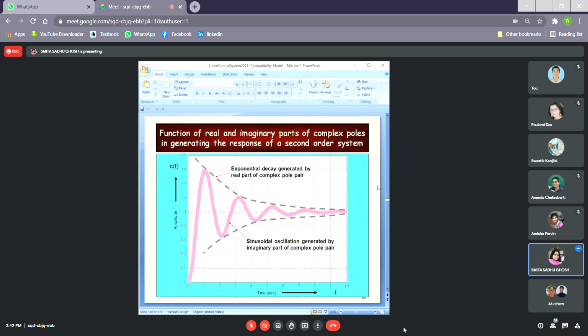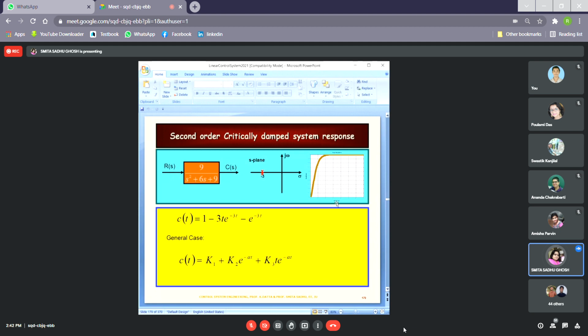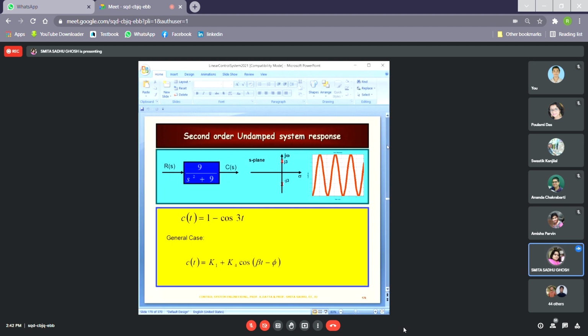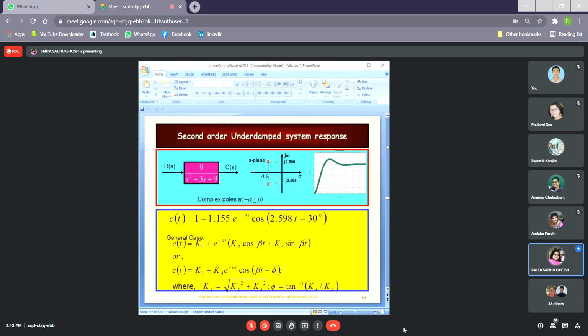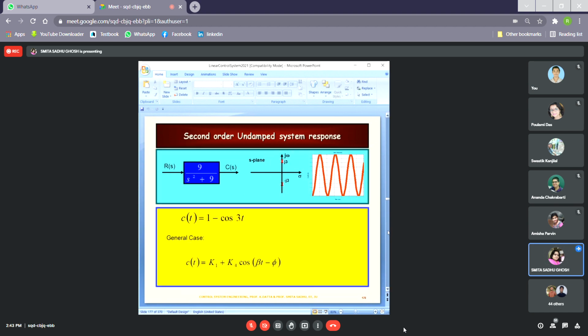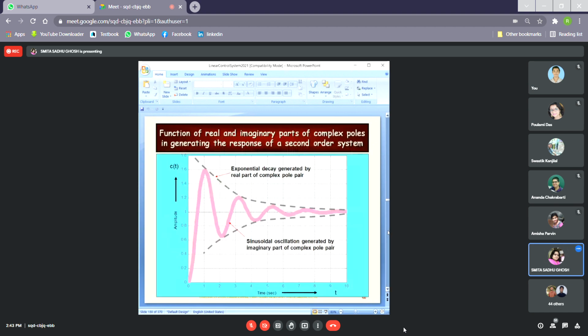So that actually corresponded to the general, if you recollect, I'll just go back 2 slides. The general expression over here, you see the sinusoidal term. This is the A or alpha, whatever you call, this is the term that I'm speaking of, right? So the value over here will dictate how fast or how slow this envelope decays. So the general response is shown over here. You can see the exponential decay is generated by the real part of the complex pole pair.